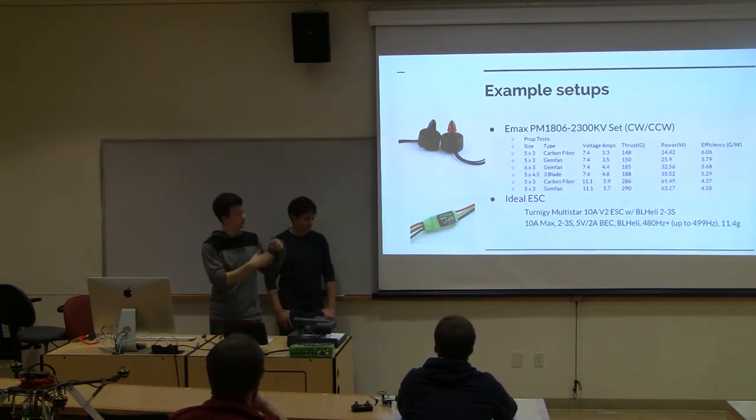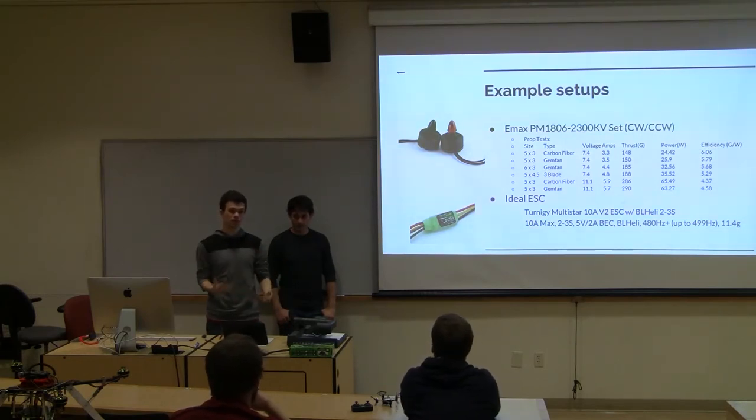So you can look at that, see what motors are running, see what ESCs are running, and see what propellers are running, and what you kind of want.